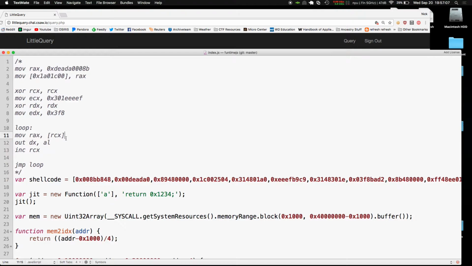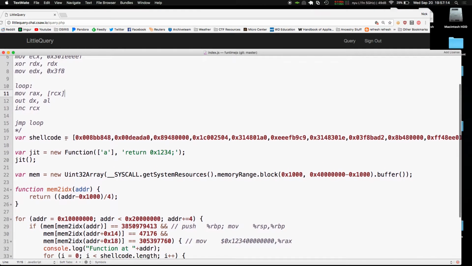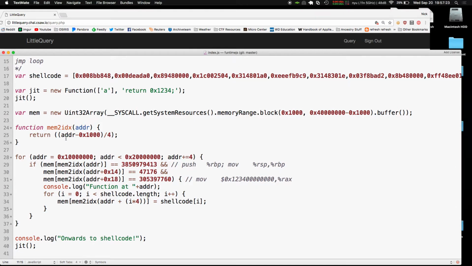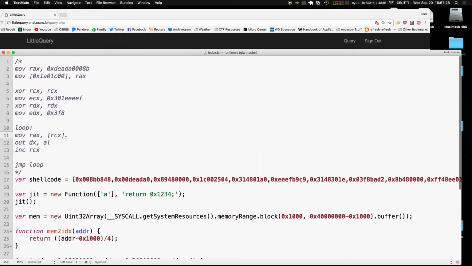Yeah, you could have done that with this. Yeah. So most of the teams, I think all the teams that solved it, actually didn't end up needing to do any of the shellcode stuff, but it's fun nevertheless. I think RCI got shellcode running. They did? Okay. But I know the other two didn't. So regardless, this is a way to transition from the web stuff that we're doing with the first part of LittleQuery into RE and Pwnables, which is basically going to be the next 7 to 8 weeks, more or less.